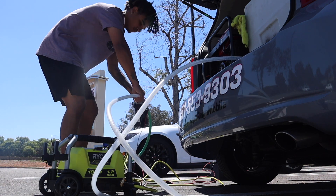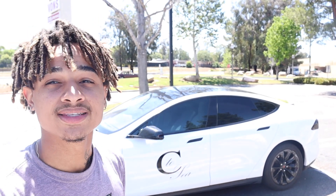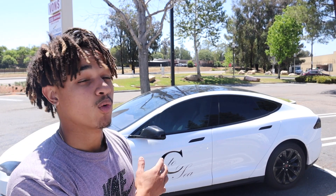Location number two — we are in front of LA Fitness. Second vehicle of the day is a Tesla Model S. This is a bi-weekly maintenance client. The interior isn't as bad as it was the first time — there was so much to vacuum before, barely anything this time. I'm glad he kept up with it. Maintenance is $25 per session — wash on the outside, wheels and tires cleaned with tire shine, and inside is just a basic wipe down and vacuum. Pretty much the same thing as the last one except it's $25 because maintenance clients are a lot easier since I've already done them before.